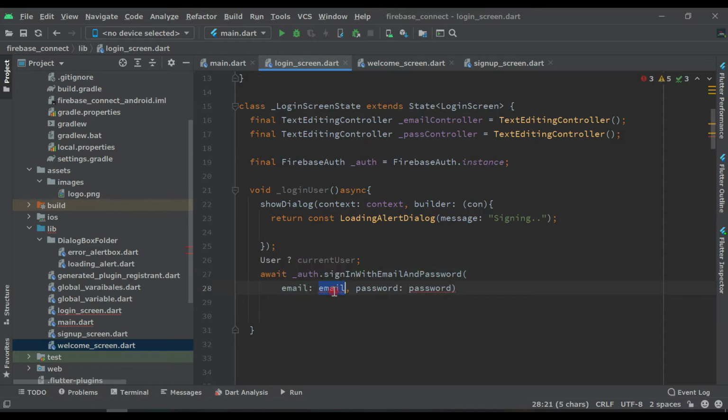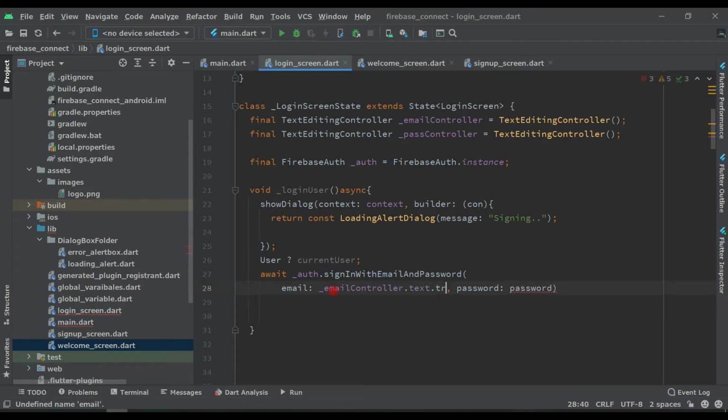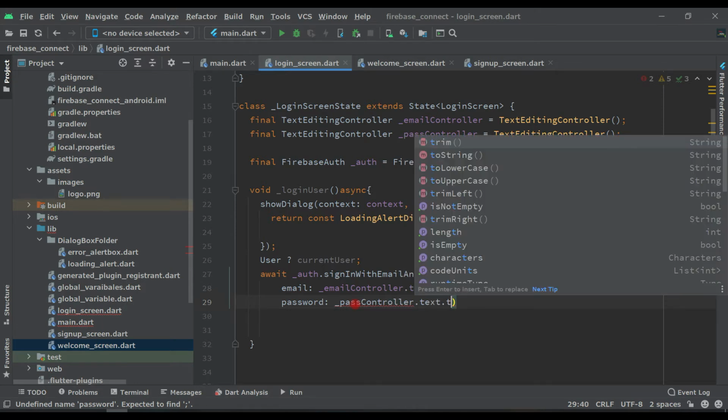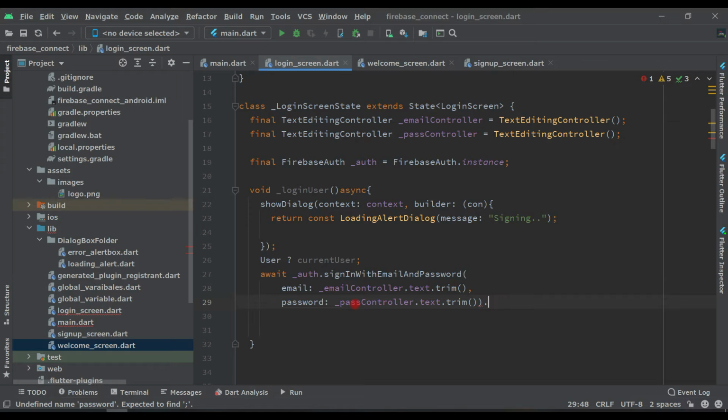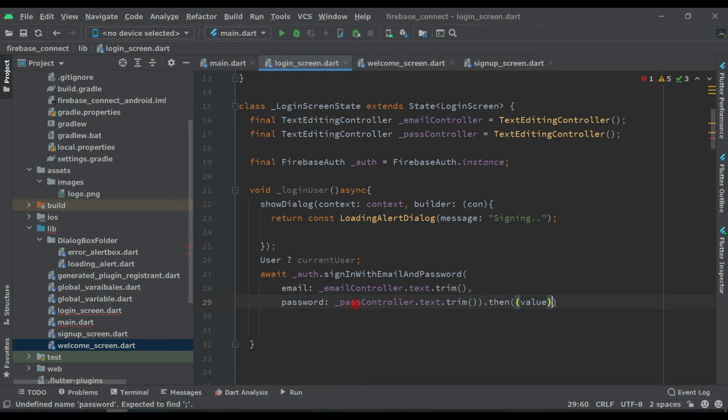And email will be underscore email dot text dot trim, and now password will be underscore password dot text dot trim, and after this dot then, and remove this, put two curly brackets, put semicolon, and here write auth.